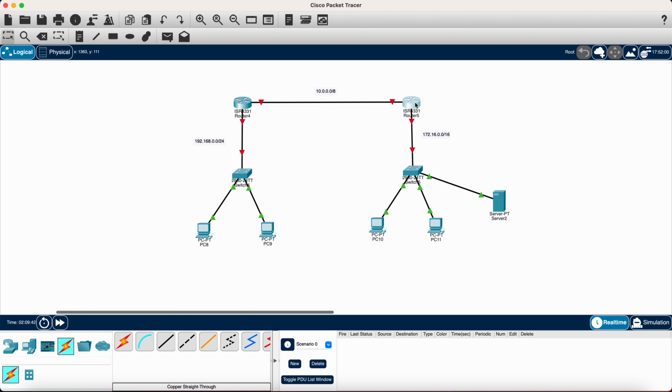A practice that I like doing is labeling everything before I start. It just lets me move faster. This is gigabit 1, okay.